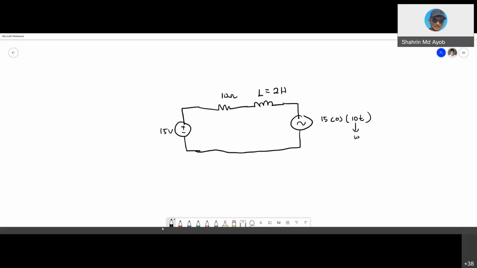So right now you have a mix of sources. You have DC source and you have AC source. So can you calculate for me the value of the reactance XL? Because XL is actually omega L, right? Can you calculate, can you determine what is the value of your reactance? Your XL is 1 over 2 ohm?